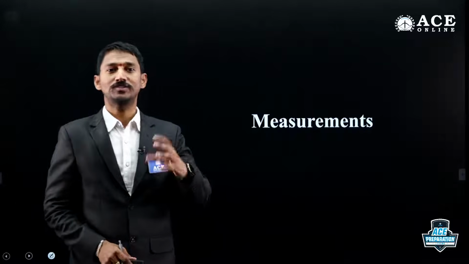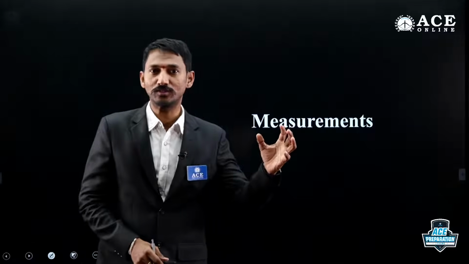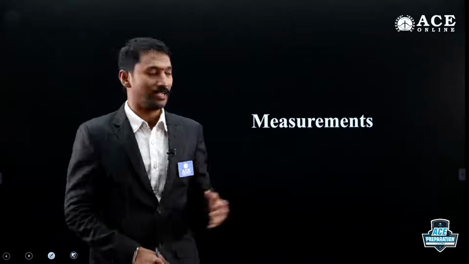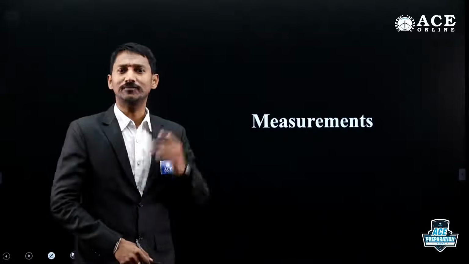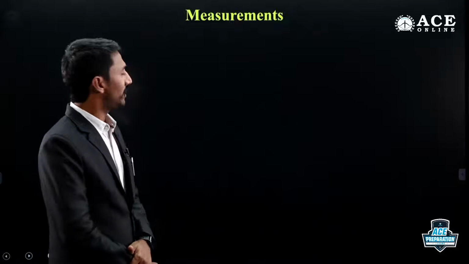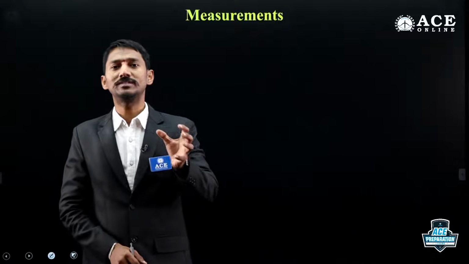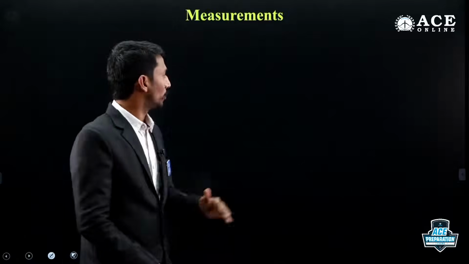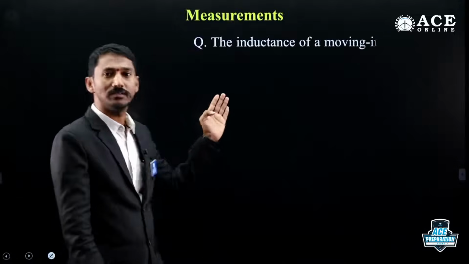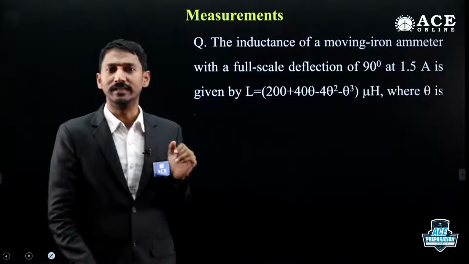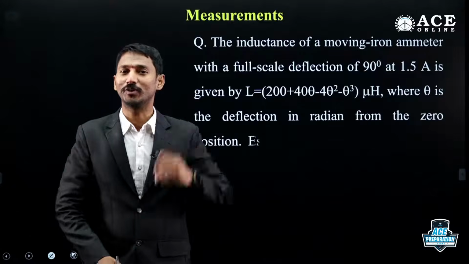Yesterday we saw the first session, a few questions related to the entire measurement subject. Now let us continue the second session on measurements and start the first question. In yesterday's session we saw error analysis questions and PMMC related questions. Now we are going to take questions continuously: MI instrument, then potentiometer, bridges, etc. All topics we are going to cover.